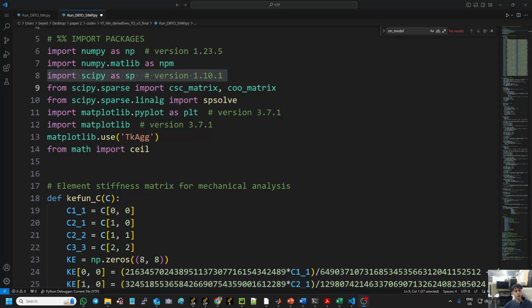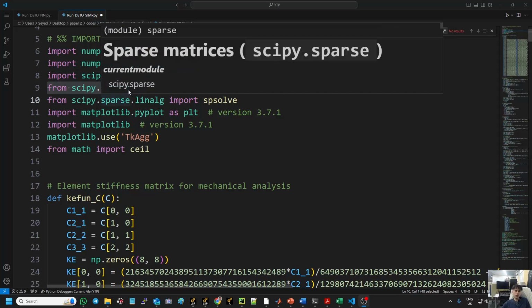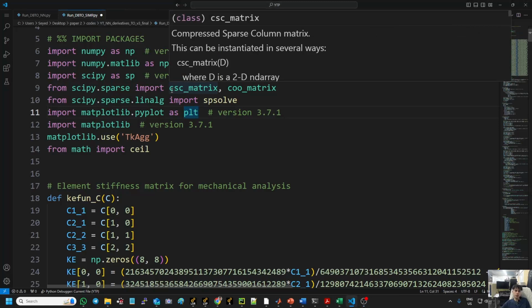Okay, SciPy here is used for importing the SciPy library. SciPy is a Python library related to scientific and technical computing, such as minimization, eigenvalue, eigenvector. Okay, this one is my favorite actually.